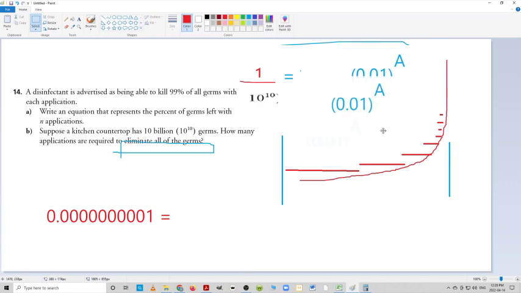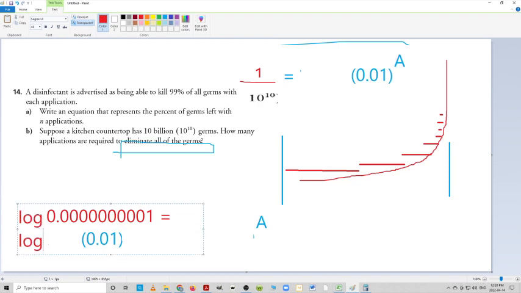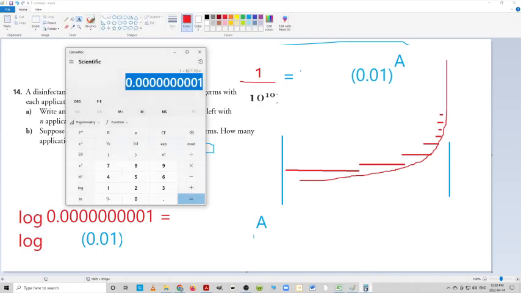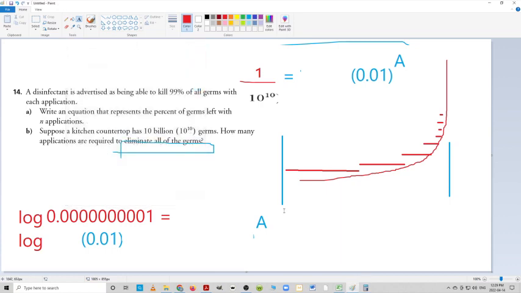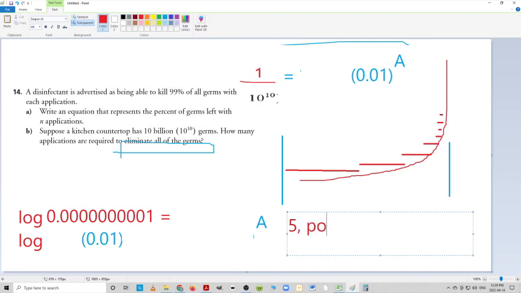Well, I could do the long plug in the calculation, but I'm going to take a log of both sides, and I end up with this. It's going to be equal to the log of this divided by the log of that. So I'm going to take this log, and I'm going to divide it by 0.01 log, and I get 5 applications. Like my guess of 6 was good. So that means when I spray it 5 times, the population of these germs will be equal to 1. So clearly, if I spray it 6 times, I pretty much destroy that last germ.